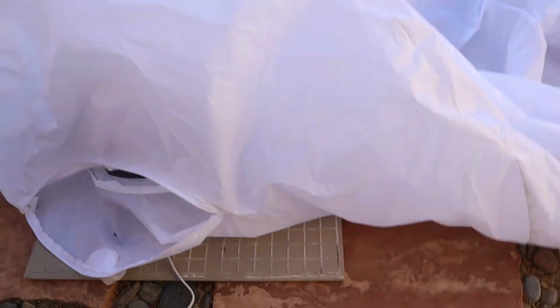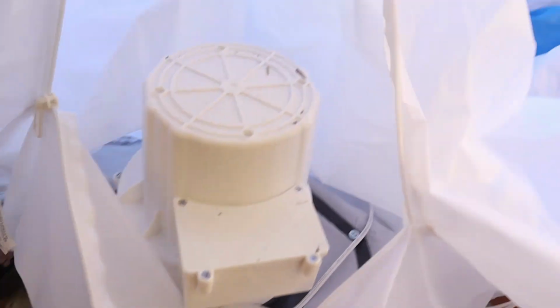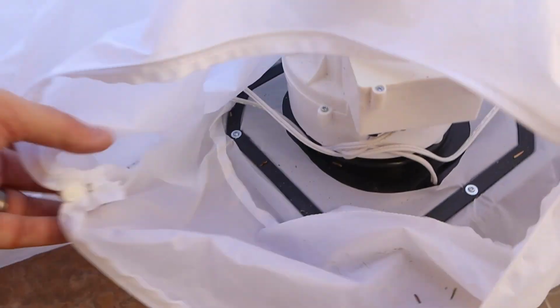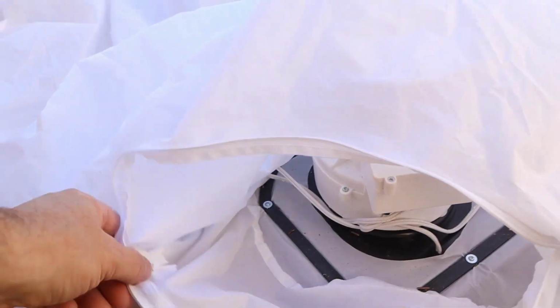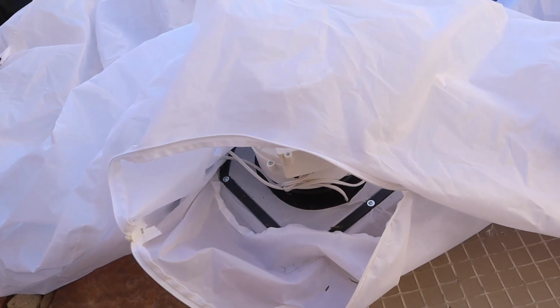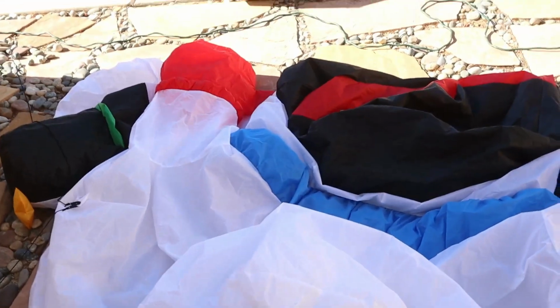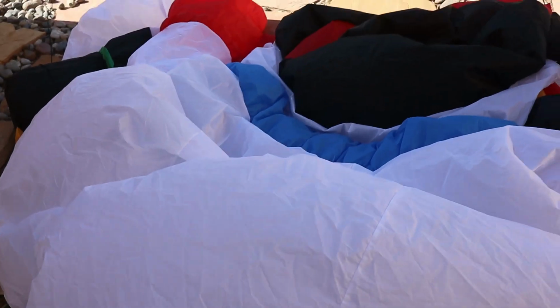The smaller inflatables come with bean bags in the bottom. So this guy has a stand, and there's the motor that blows him up. It has a zipper. I would recommend taking some Ziploc bags, filling them with sand to give the inflatable extra weight. So after you zip him up, you want to plug him in. So once you plug him up, you'll hear the motor start to run, and he'll slowly start to fill up.